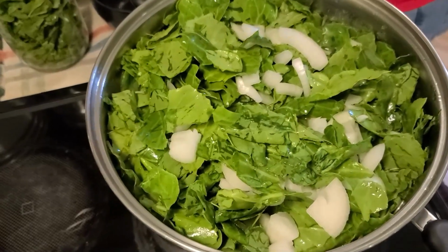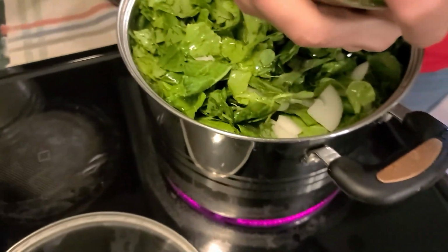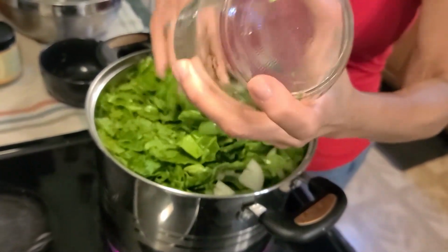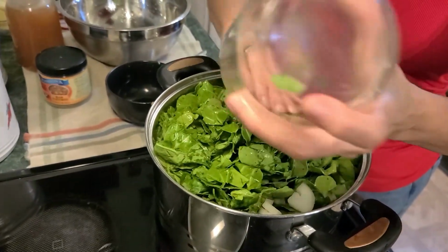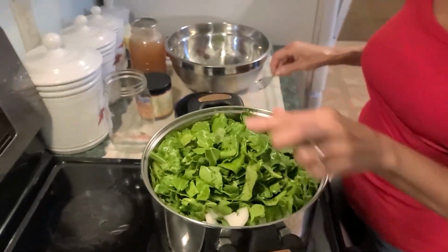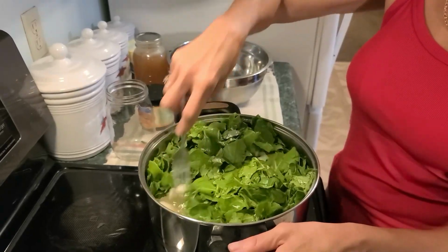And there you have it. We're going to make sure we add in this last jar, which makes 10 quarts. And believe it or not, this pot of greens is just enough for one holiday meal. And there won't be anything left because my family loves ham hocks and collard greens. So we're just going to push those down in there.